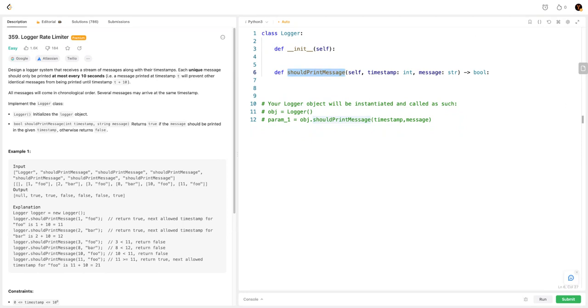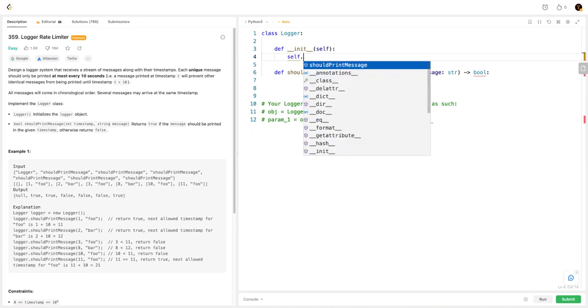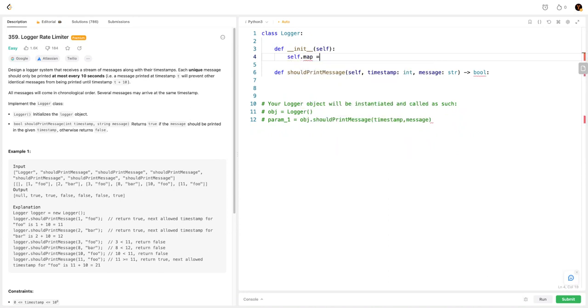All right, so to initialize, we just initialize a hash map. Let me initialize a map equal to an empty dictionary.